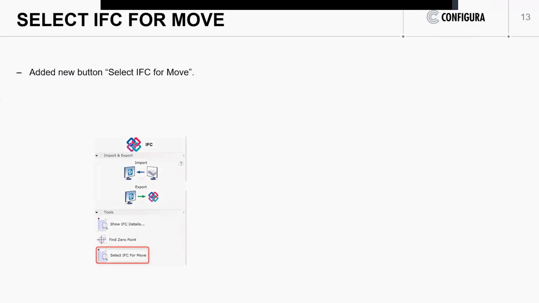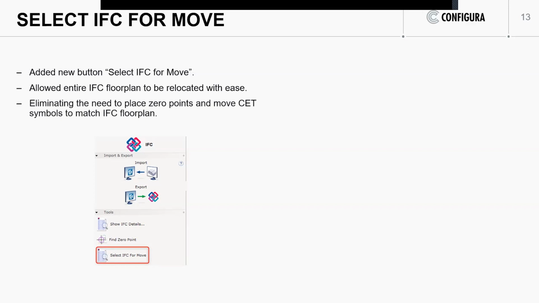There are often circumstances where designers have to match the coordinates of the imported IFC floor plan against CET snappers, which they worked on earlier, before the floor plan is available. Relocating the CET snappers one by one to match the coordinates would be inconvenient and may lose some positions in the process. Hence, this feature allows the entire IFC floor plan or layout to be relocated conveniently.